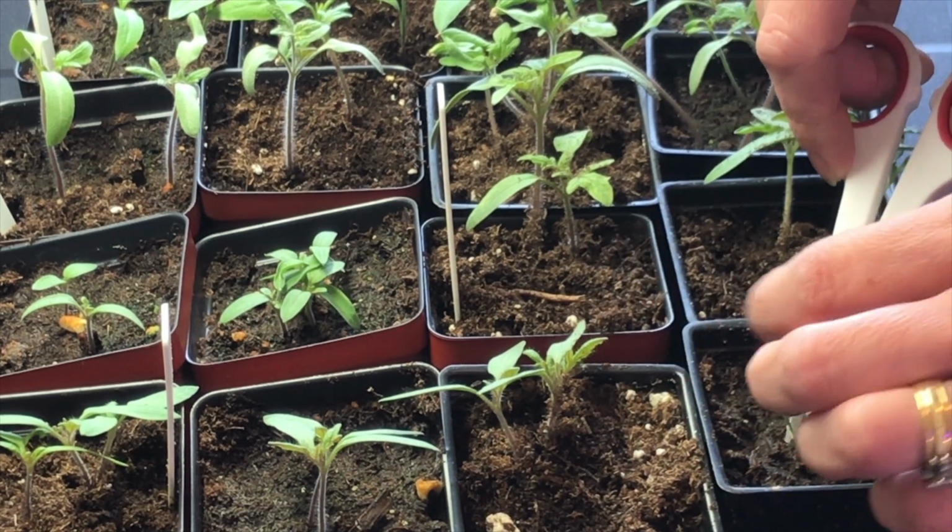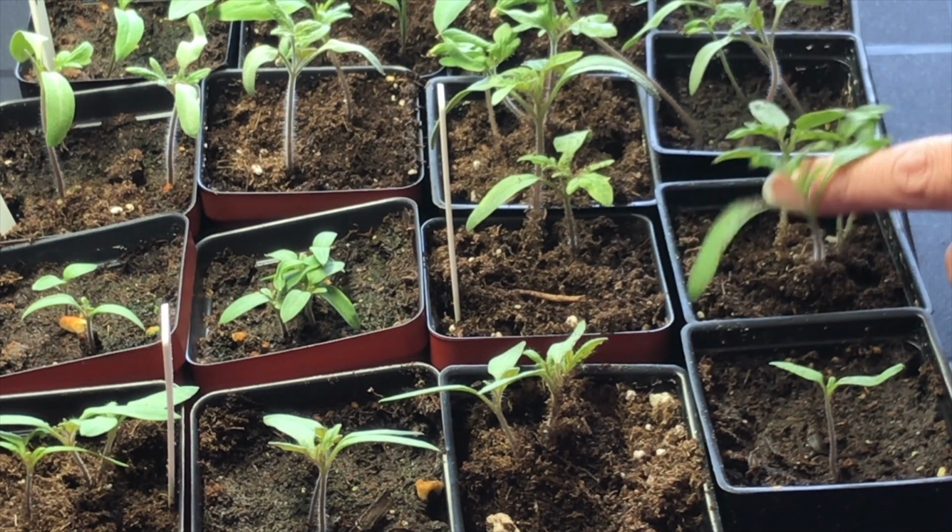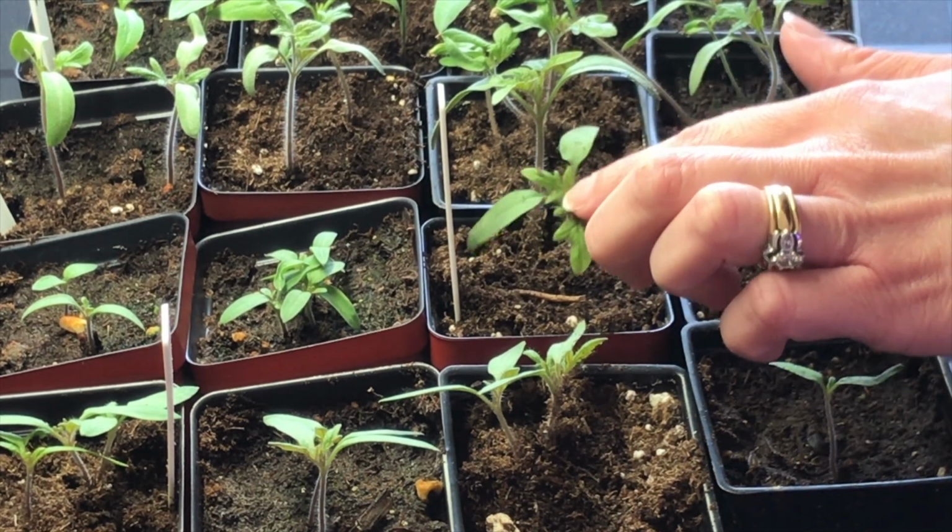Now I cut them off because, like I said before, if you pull them up, you can sometimes disturb the roots of the healthy plants, and you don't want to do that. So you want to keep them as healthy as you can.